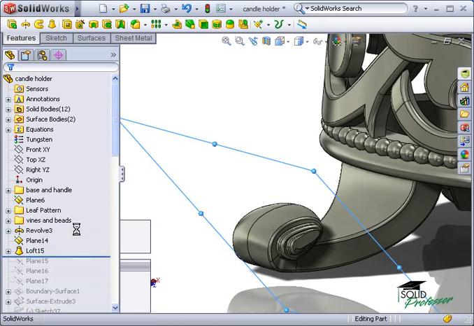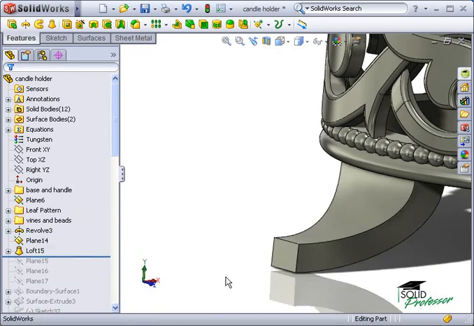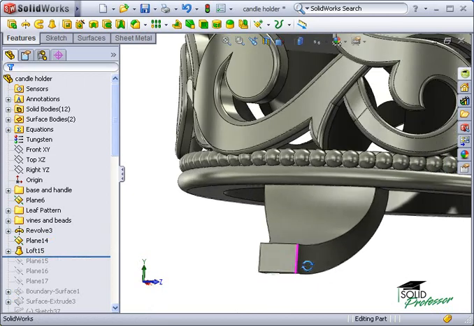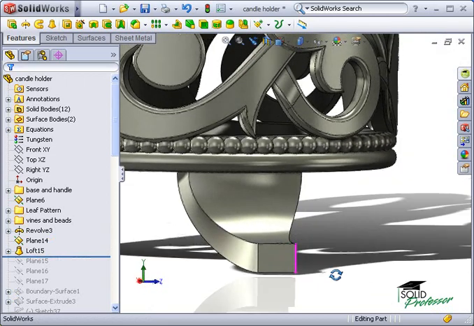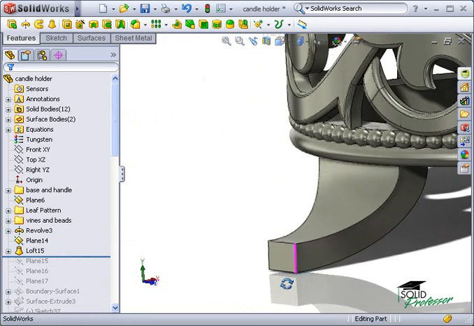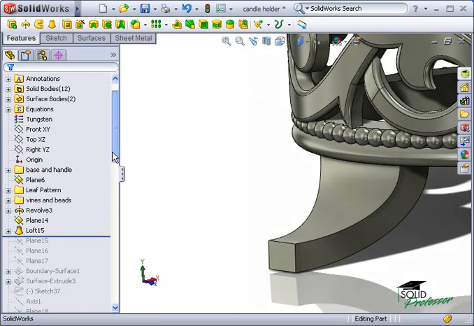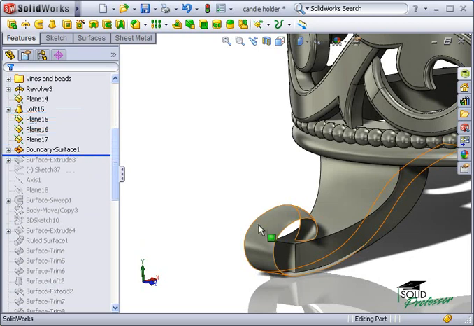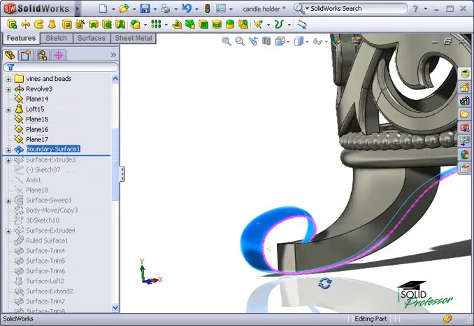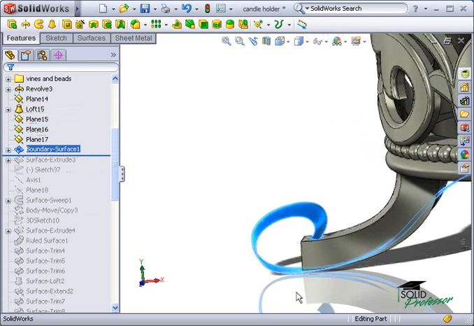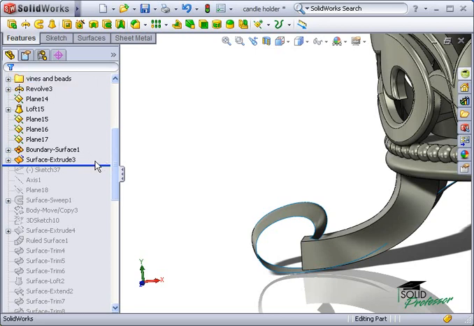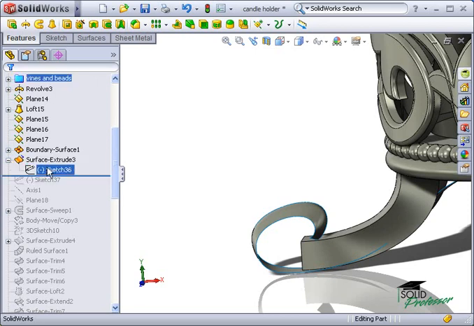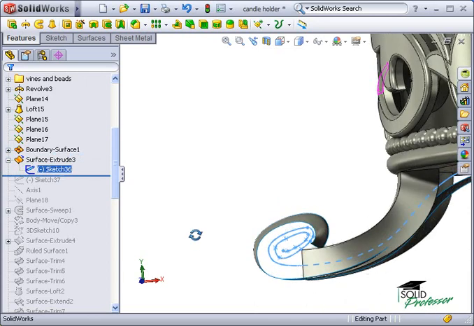The first step in creating the legs is to generate the overall shape using a solid loft feature. The shape is driven by the original layout sketch. Next comes a boundary surface establishing the outer boundary of the scroll. This again is generated using the layout sketch as a reference. The interior details of the scroll begin with an extruded surface. This was created by extruding a free-form spline sketch.